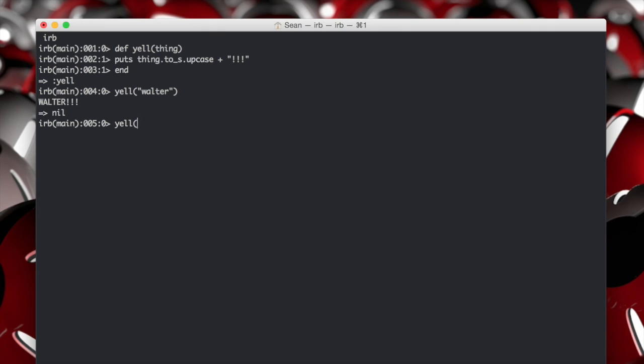If we call yell on the integer 3, we should get 3. And if we call yell on an array 1, 4, 5, we'll get that array returned in this yell format. While this may not be the most practical method, we can see that it's not throwing errors in any of these situations. This is unique to duck-type languages.